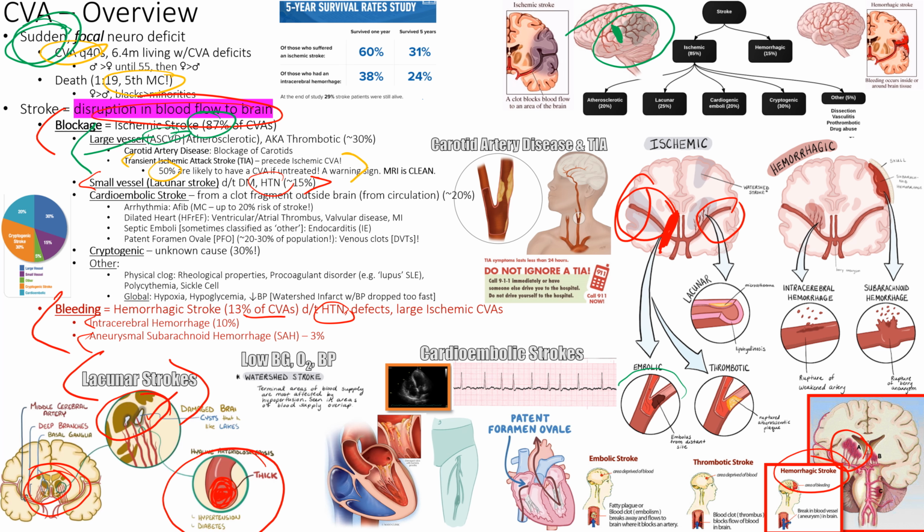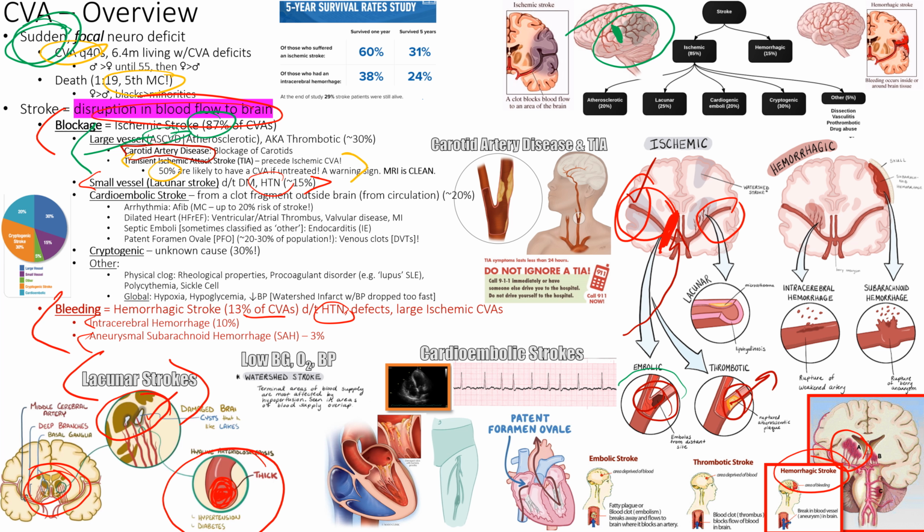So if all the symptoms of that focal neurodeficit go away in less than 24 hours, then it is considered a TIA. All right, and then carotid artery disease is its own thing as well, but it's where your carotids start getting blocked off, right? So they're getting occluded, and of course your carotids are what feed the whole brain to begin with, half of your brain's blood supply. So that's also a situation that they can block off completely, or a piece of it can embolize. It can thrombose, but then it also embolizes off and blocks a distal vessel, which would be our MCA, for instance, or our ACA or PCA arteries.